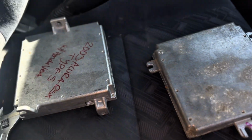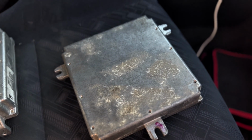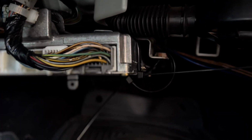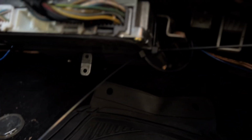Out with the old, in with the new. Just gonna have this one on for a good minute. Probably send this one out, get the Honda in it, get that Bluetooth, recommendation from a friend, but let's get this thing installed. All right, it's in. Don't talk shit about the zip ties. All right, this is the mechanic's best friend. The ECU is a different style, but you know what? This will work for a little bit. So I talked to some people, maybe I can get a conversion bracket or something going on. But let's get it tuned later.